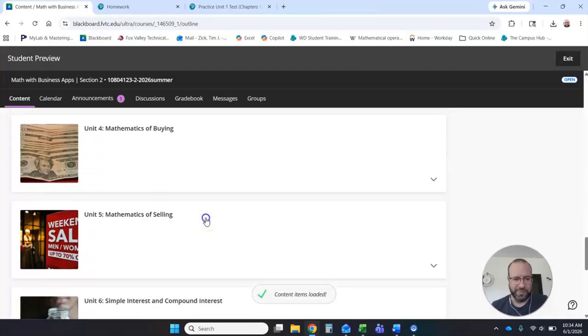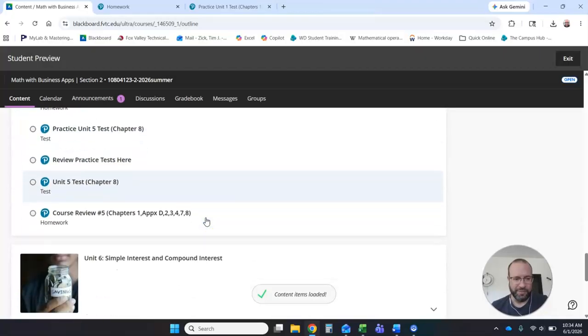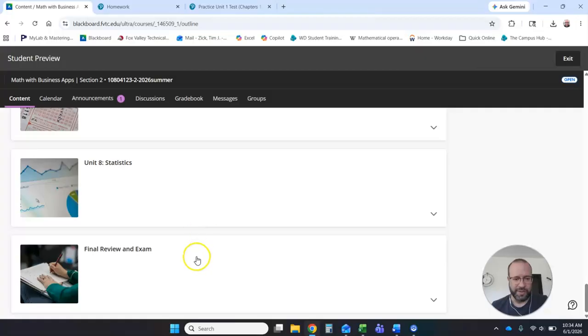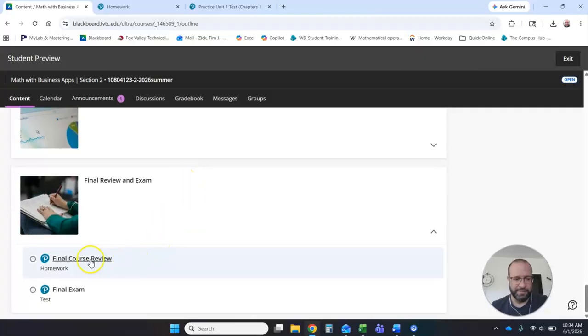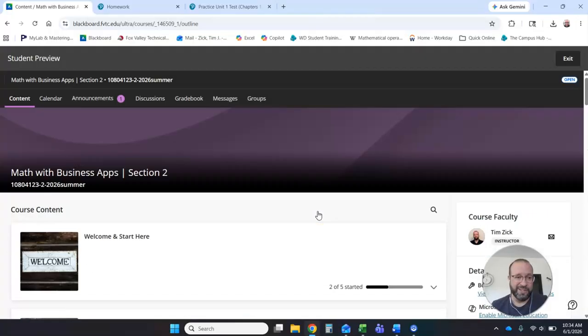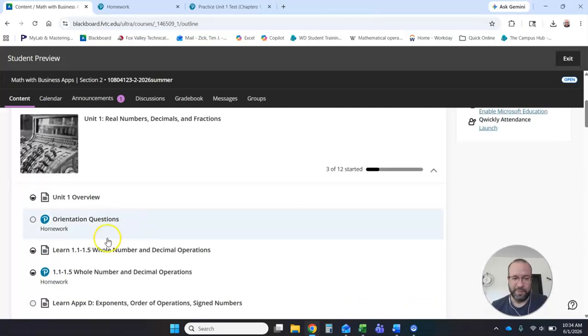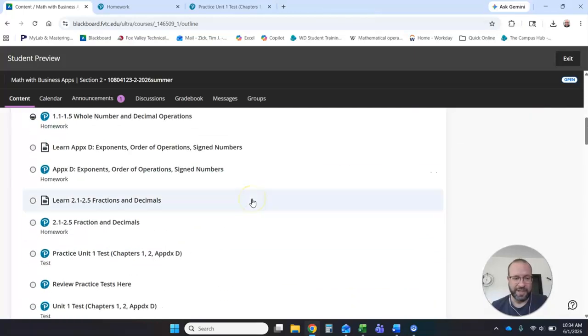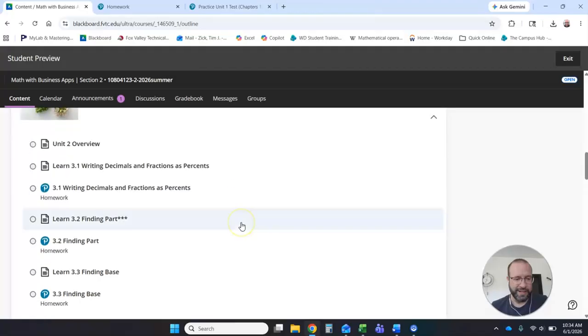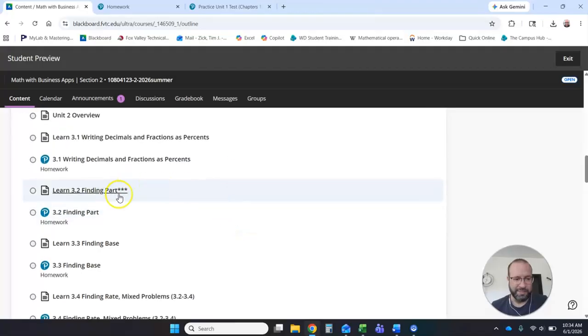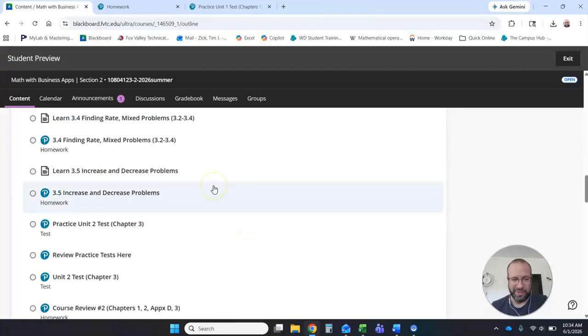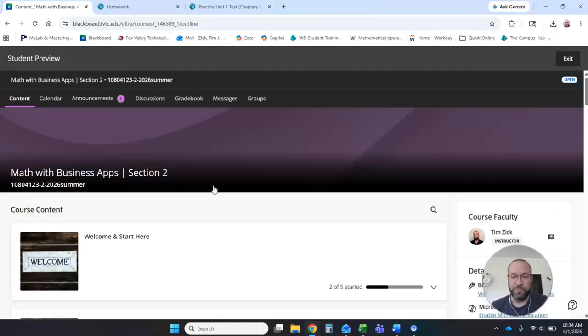But every unit has one of those that looks back on all the previous units, because once you hit the end, we've got this final exam. There's one course review, and then the final exam itself. That should be everything you need to know to work through the homework in the class. Remember, review those Learn pages if you're stuck, and I will be, like I said, adding notes to those. I guess I'm down to right about here, which is why I have the 3 asterisks there. But if you have questions about anything, remember, you can always reach out. My job is to help you pass our course.